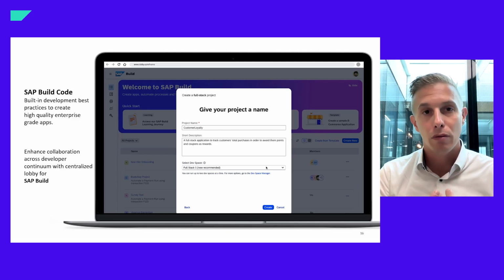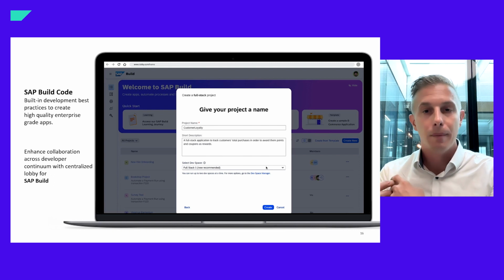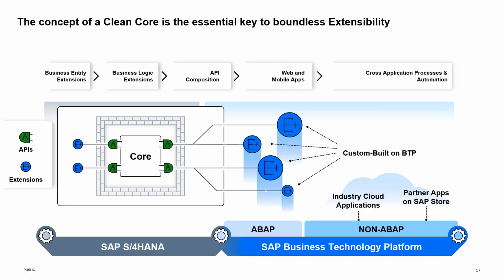So this is for us a main breakthrough, that we now create those so-called fusion teams where we bring code-first developers as well as business experts that do not use any code for building automations or apps into one integrated offering. Now, the main purpose of that is, of course, to keep our core clean, which we nicely heard from Karthik before. Keeping the core clean basically means you limit the extensions that you do inside your digital core, inside your S/4HANA system. Yes, there's still something like business entity extensions, business logic essential, or API compositions that you would do within the realms of your ABAP system.